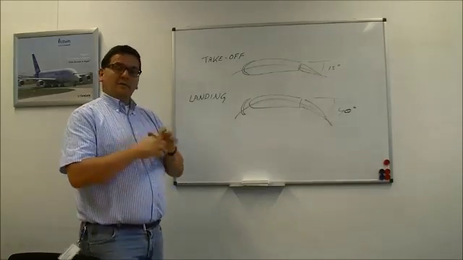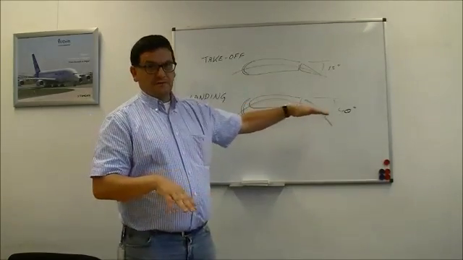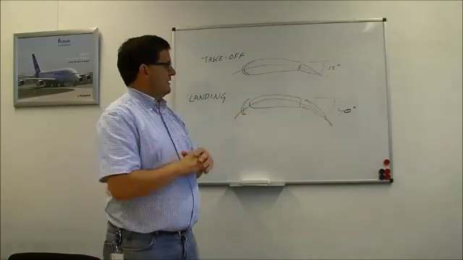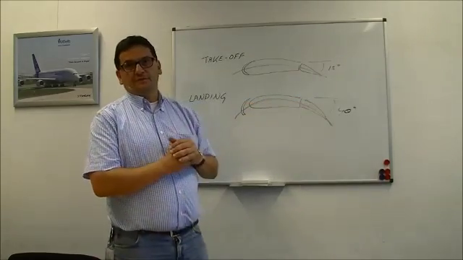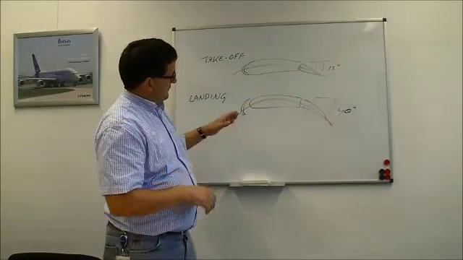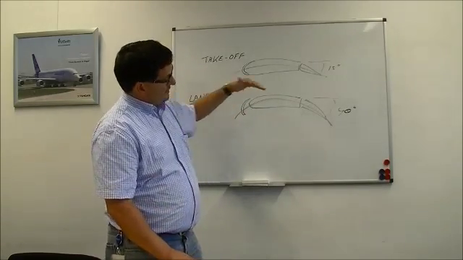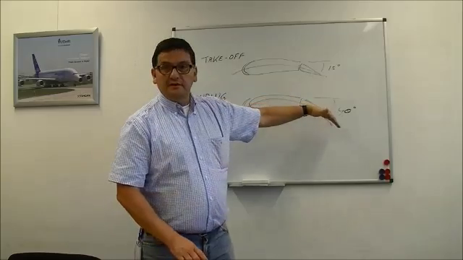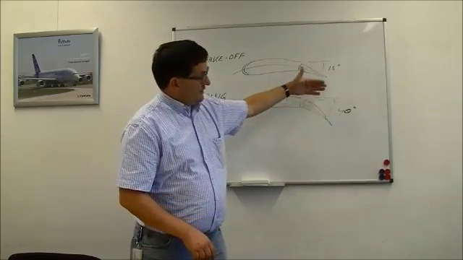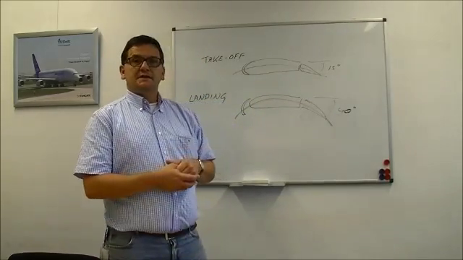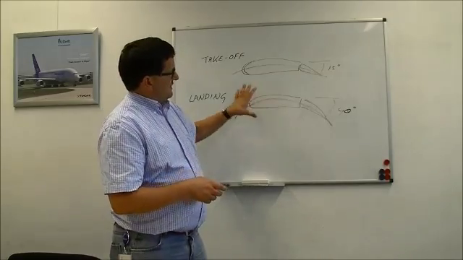For the landing, however, when we come down, we would like to maximize the wing area and also maximize the curvature. What we do then is, of course, also use the slats on the leading edge, and also use the flaps at the trailing edge. And now we fully exploit, in many cases, these flaps.